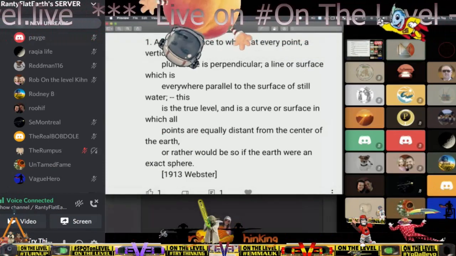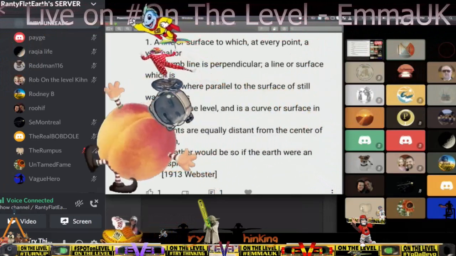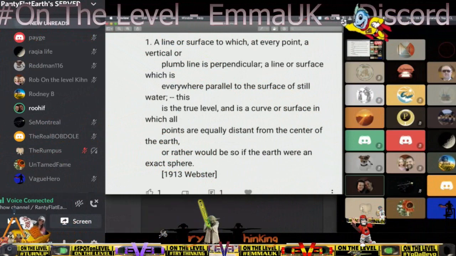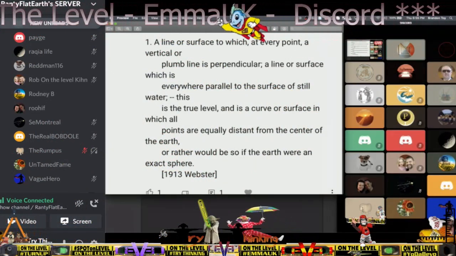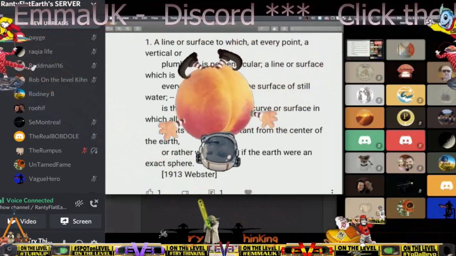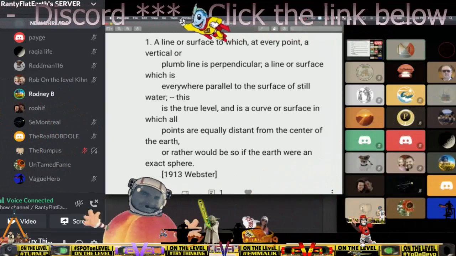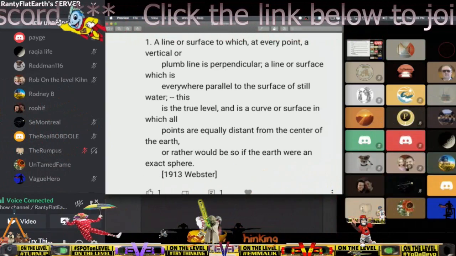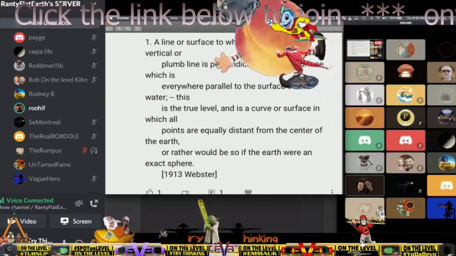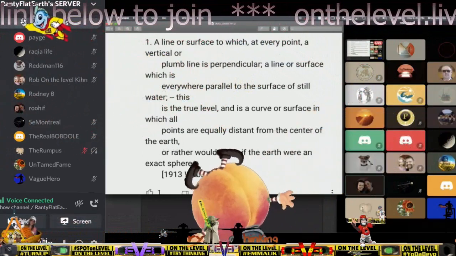Okay, so there's a key word here, which is "every point," but keep going. What about this second part? Yeah, so a plane, you can think of a plane as consisting of infinite points. You could think of it that way, but a plane is, reading it, a flat horizontal surface. So it's a line or a surface at which a vertical or plumb line is perpendicular to every point. A single plumb line has a plane that is perpendicular to it. Yep, every point on that plane. Yep, that defines a plane.